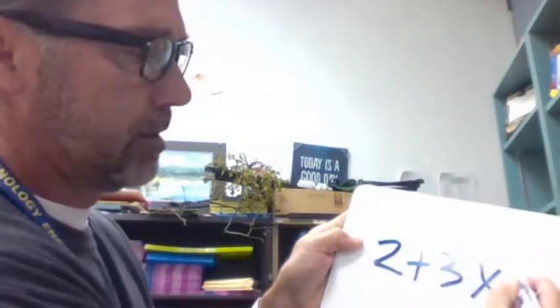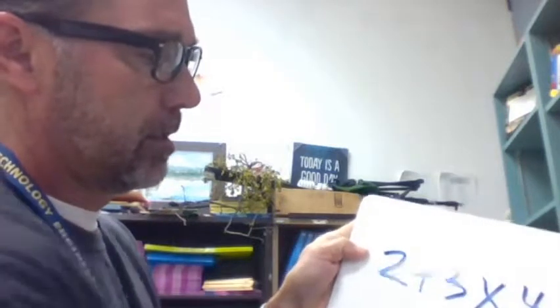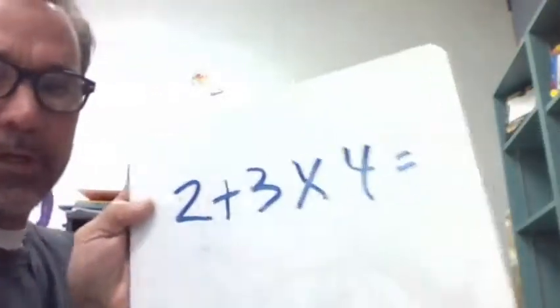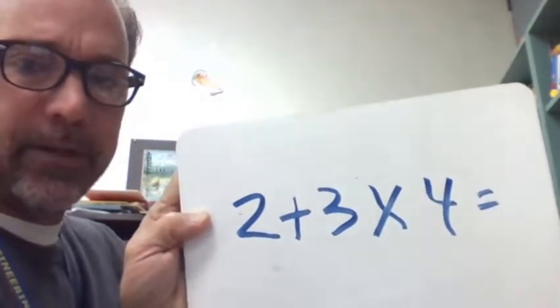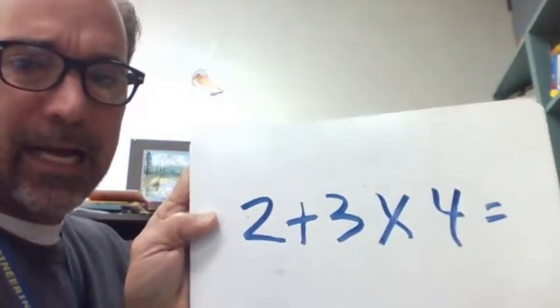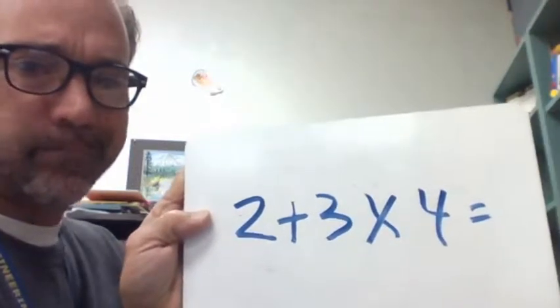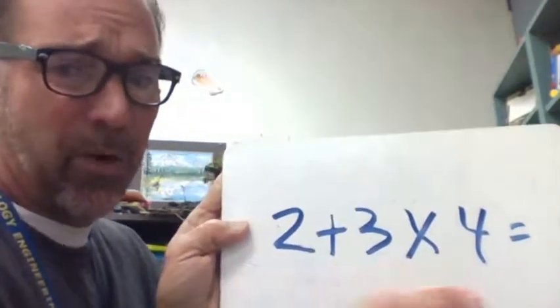Okay, so here it is. Do you know the answer to that? Sorry. 2 plus 3 times 4. Now, if you think the answer is 20, I'm sorry to tell you, you're incorrect. It's because you got to know about Aunt Sally. Okay. So, what that means is, ready? Please excuse my dear Aunt Sally.